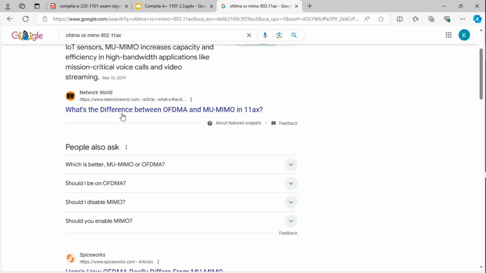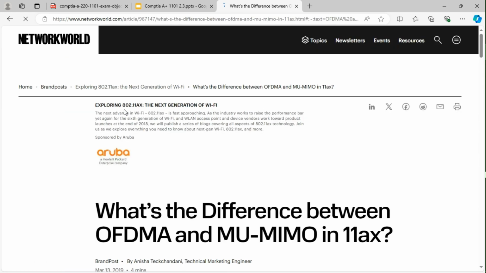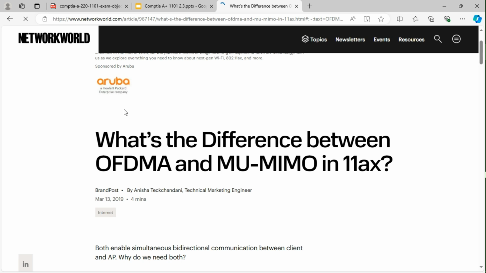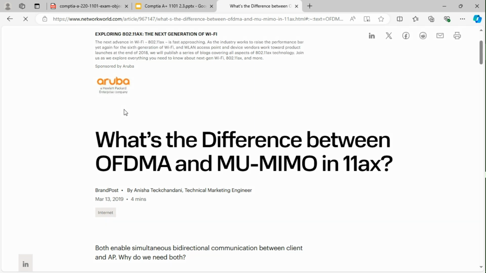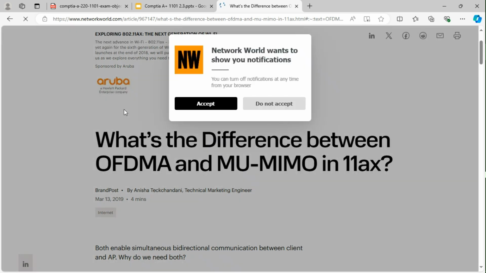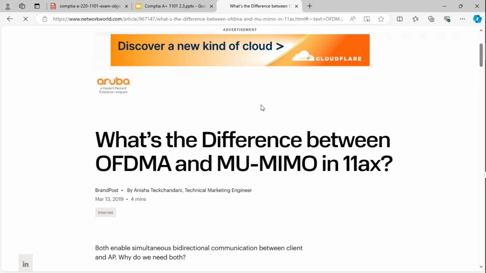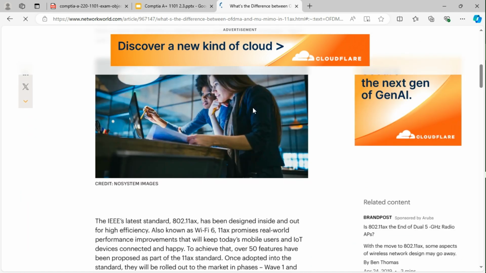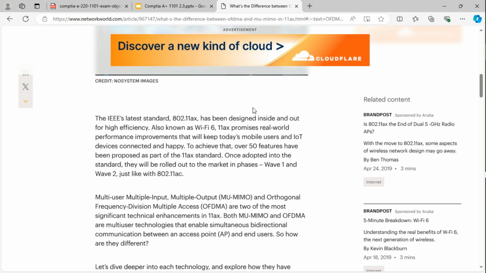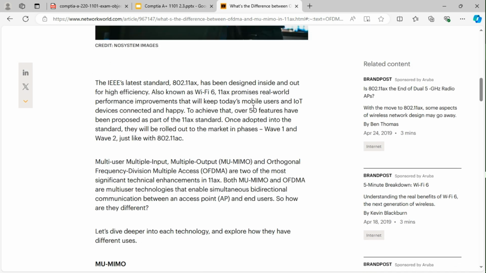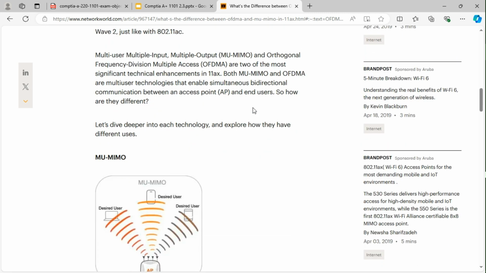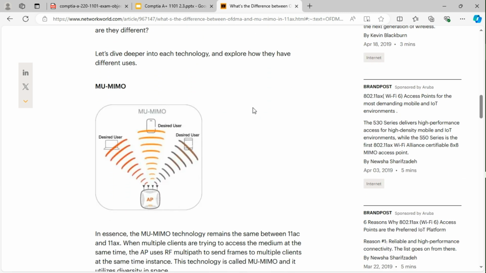Hmm. Yeah, so as you can see, I still need to dig in a little bit deeper. But at least I know one thing. OFDMA was more tailored towards IoT, so things that are not necessarily as important, versus MIMO, where it's saying, hey, this is high critical information, such as voice calls. But like I said, I would highly recommend performance. Yeah, but right now I'm literally studying while I'm making a video.